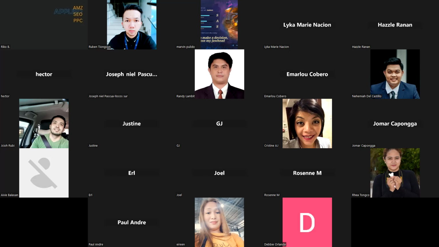Kasi merong mga cases na I have some campaigns na it's working very well on a specific bid, kumbaga parang meron siyang sweet spot, and then when I tried to adjust it and scale it, pumangit yung performance. So you have to find as well the sweet spot of your campaign. But that's the rule of thumb when it comes to starting a campaign, trying to observe 30% mostly lower.